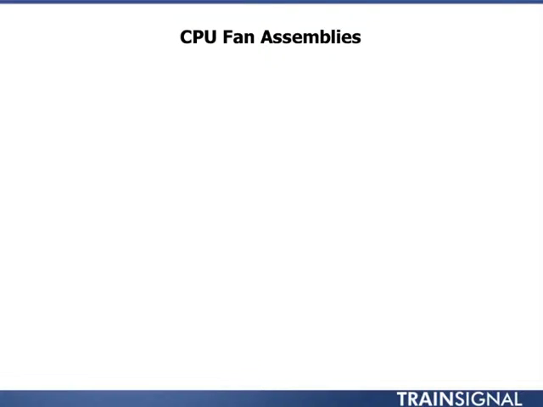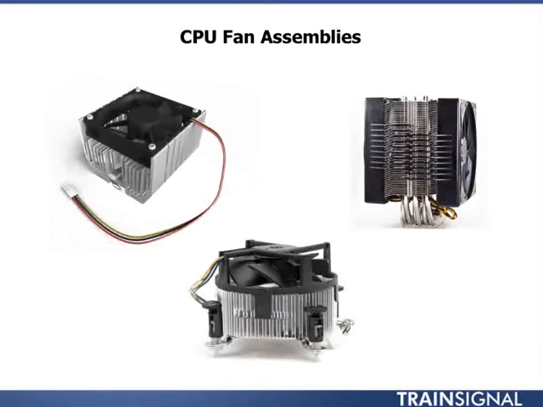There are different types of fans that are used with CPUs, and essentially they're used to draw heat away from the CPU, again, often in conjunction with a heatsink. You see three different types pictured here. Typically, these fans are powered by a 3 or 4 pin header on the motherboard. It can connect directly to the power supply, or it can connect to a spot on the motherboard, just depending. And oftentimes there's also a mini Molex or Molex type connector used as well. And this is how these devices are powered.